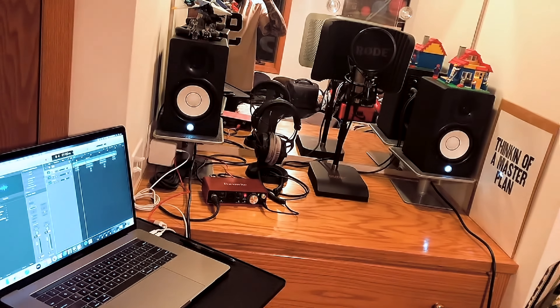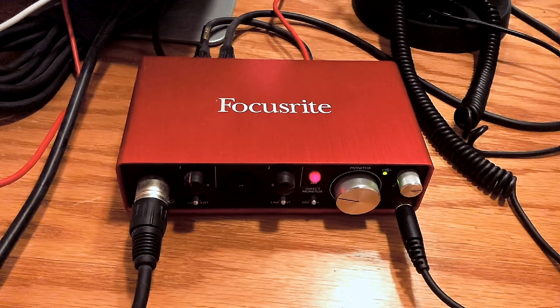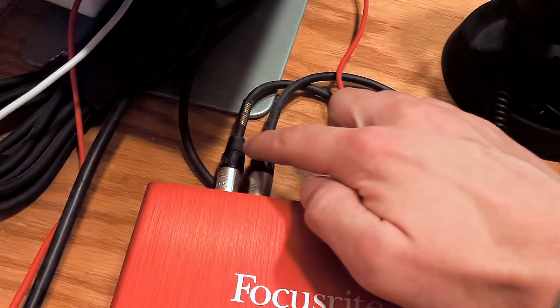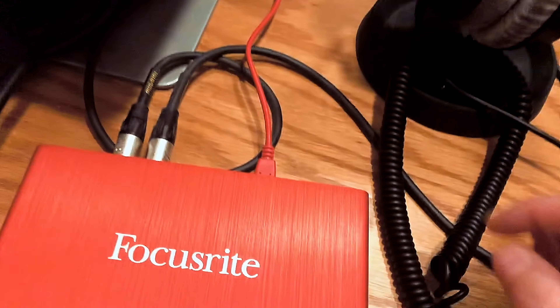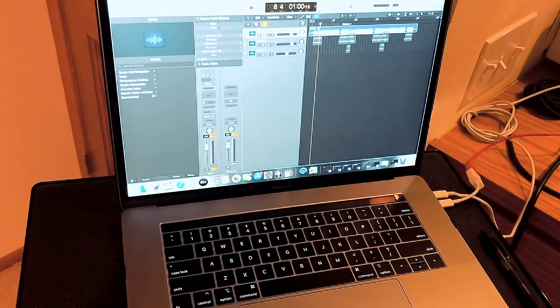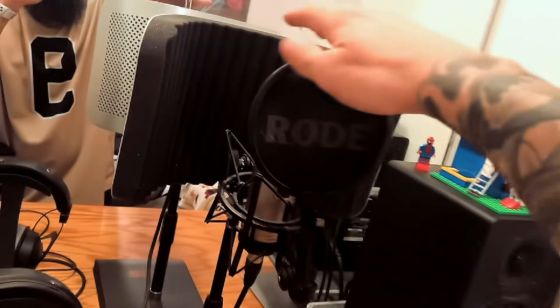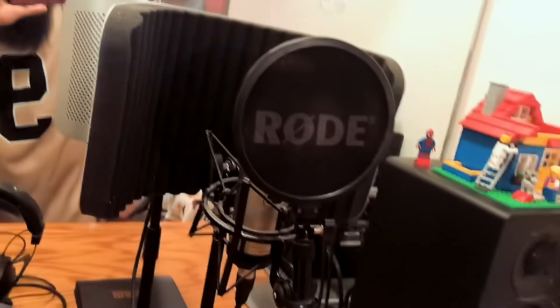What's up y'all, my name is DQR and I'm a hip-hop artist out of the U.S. Two Pro wanted me to show you guys my home studio. I want to start with the interface because everything routes through it. This is a Focusrite Scarlett interface — microphone jack, headphone jack. In the back we have the left and right monitors, which are Yamaha HS5s. The USB comes around and connects right into my laptop where I have Logic Pro 10 pulled up — that's my DAW of choice.